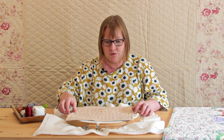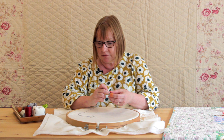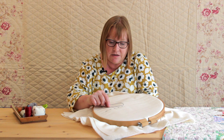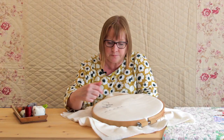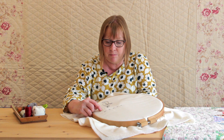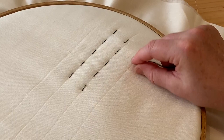To start the stitch we're going to thread the needle. We've got our 12 weight thread and a size six needle. To start with we're going to be hiding our knot at the beginning of our line of stitches. To do this you insert the needle along the line that you're going to be quilting along. You can see I've got a line marked here with a Hera marker and you don't want to bring the needle up right at the beginning where you want to stitch — it needs to be a bit before the starting point because the stitch goes backwards first.